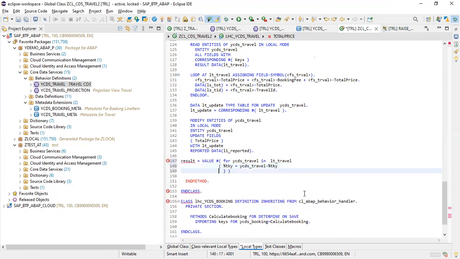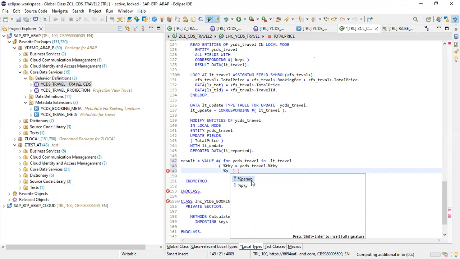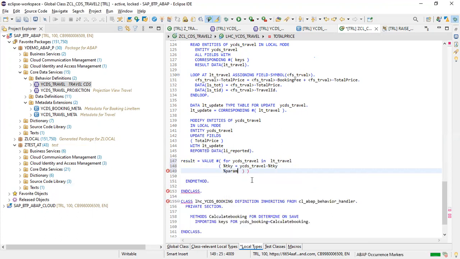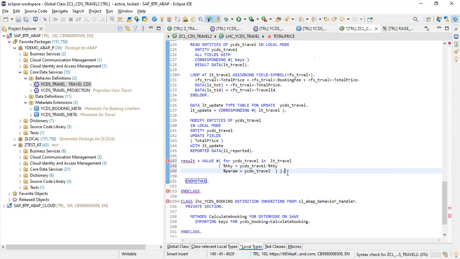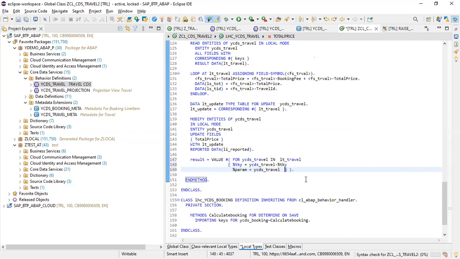Then after that, one more property, you have to use param. Then here you have to pass our CDS only. That's it. And activate.